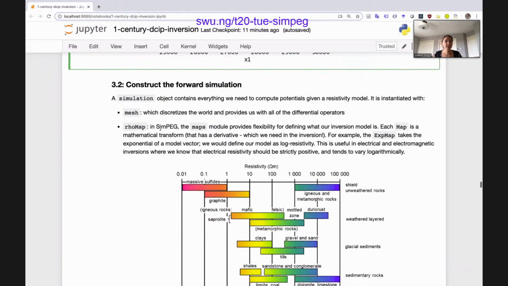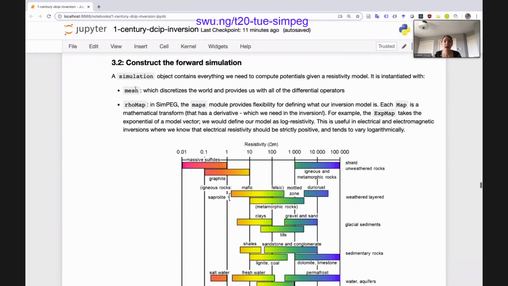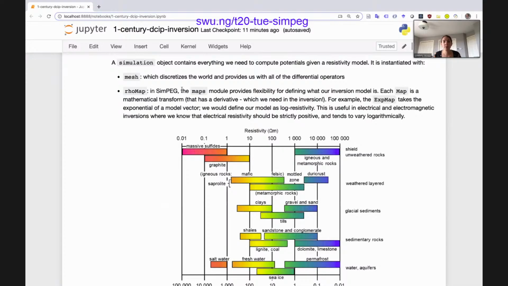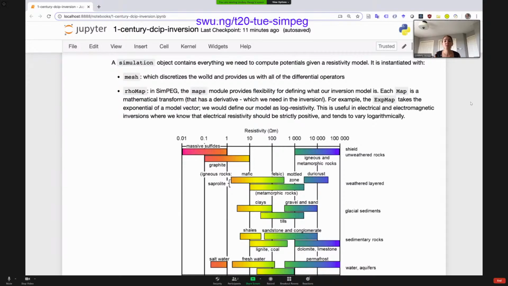The other thing that we're going to instantiate it with is something called a mapping. In SimPEG, we've defined the maps module, which gives us a lot of flexibility for basically defining what our inversion model is. So we know that for the DC resistivity equations, we need to be working with resistivity values on the mesh. But that's not necessarily what we want to invert for. As I showed you earlier, resistivity can vary over several orders of magnitude.